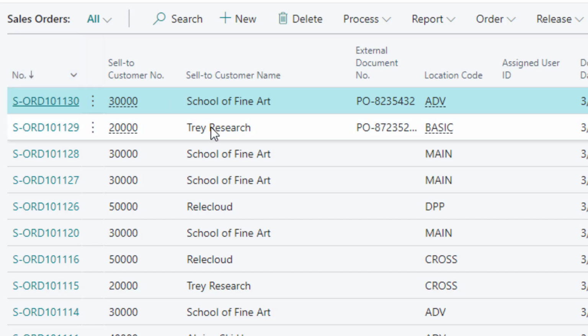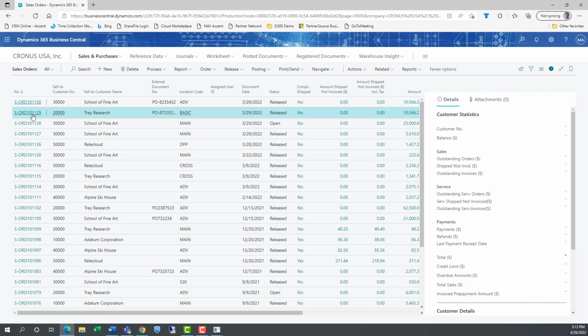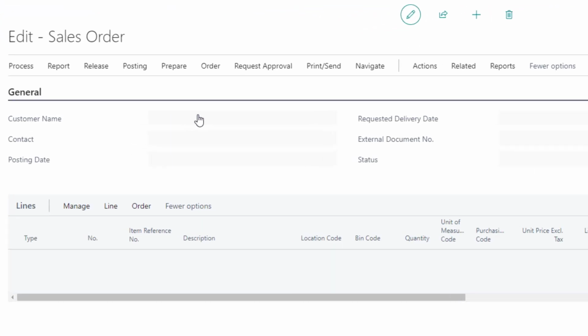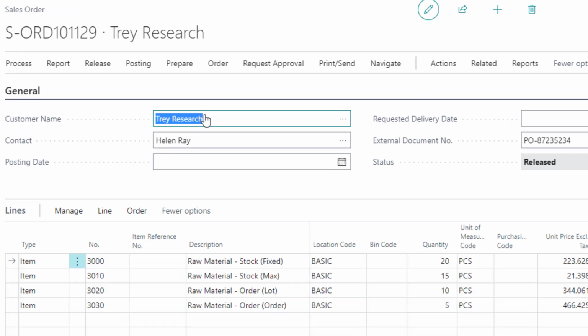So here are my two sales orders in the list. You'll notice one is in an advanced location, that's just what I've called it, and the other is in a basic location. In my basic location, we have a sales order, and then we have an inventory pick. That means that when we process this sales order, we need to create an inventory pick, something that tells the warehouse to go and grab the items on the sales order, pick them off of the warehouse shelves, and ship them for this order.